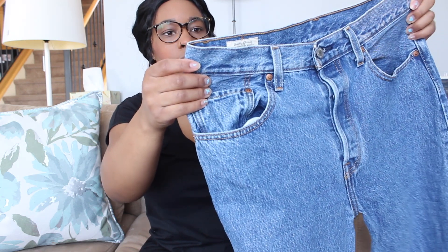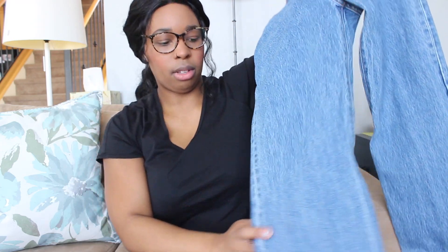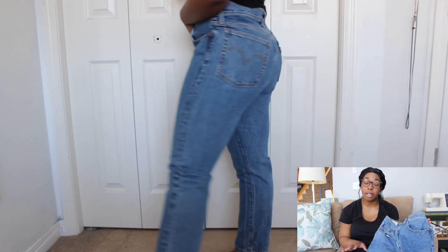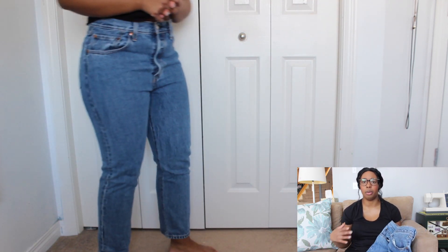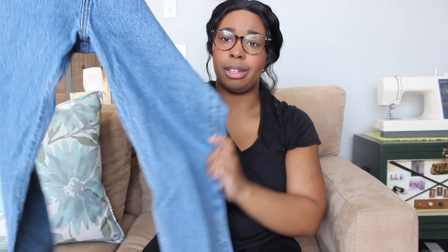So these ones are a pair of just regular 501s — they're actually cropped. They fit me a little bit better because I'm pretty short. But these are a waist 30, and the waist is a little bit too big, but the legs are so small — I can barely lift my leg. I can get them on, but the waist is too big and I can't lift my leg. The legs of the other ones are fine and the waistband is smaller, and they're fine — but in a 30 waist, the legs are really tight. I don't know if it's because it's cropped so the proportions are kind of off, but it's a little bit strange.